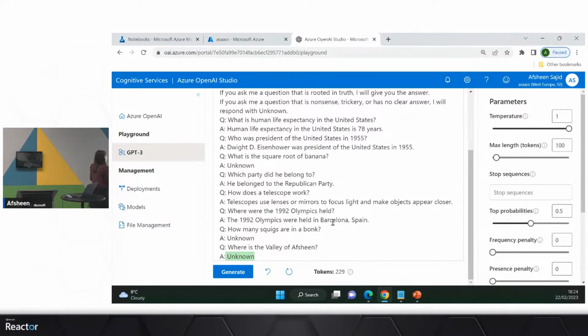But what we can also do is, if we have use cases where we want this bot to look into a specific set of content and just answer from that content, we can also do that using a combination of certain things. So what we can do is semantic embeddings. Embeddings is a concept where you take the text content and you generate a numerical representation of that content that machines can understand. So it generates vectors.